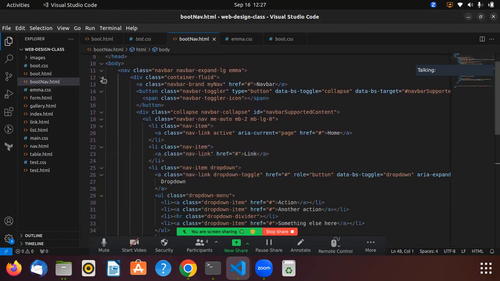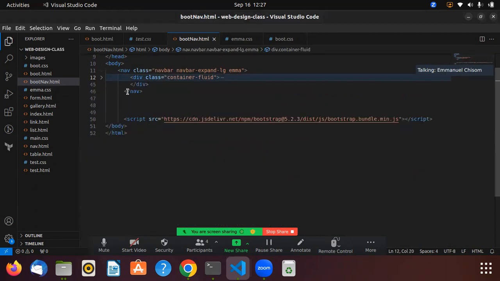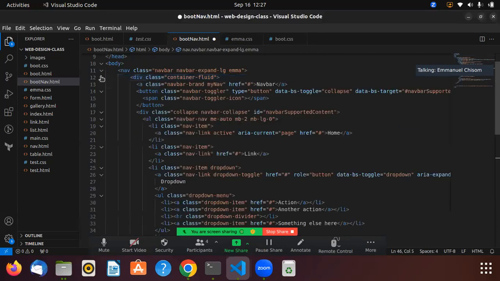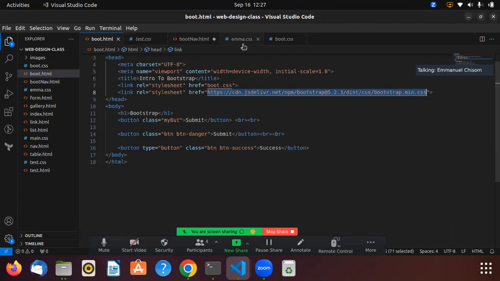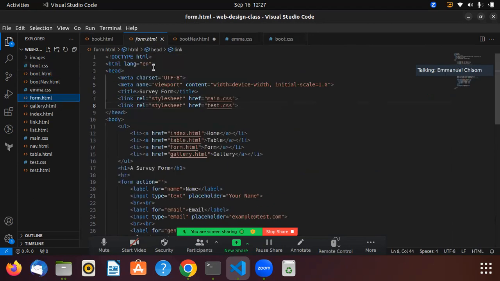First of all, I fold this div container and see what is inside. Okay, this is what's carrying everything. I move this one backwards so I'll align properly. I open it again. I fold this button. And then I look at this UL. Remember when we created those other files, we used UL to create the navigation side.